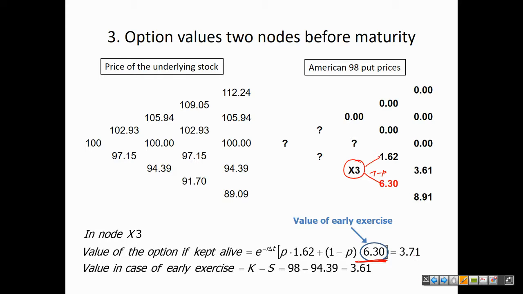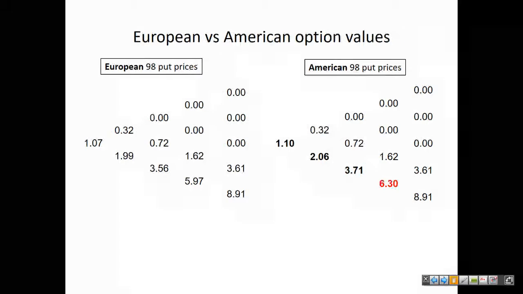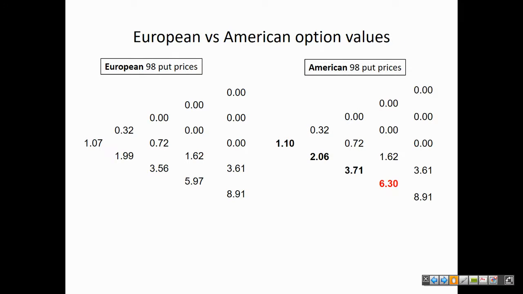Again, here you compare the two, and you see that what is larger is the value of the option kept alive, so you put 371 and you move backward. Now, I'm not poisoning you with all the different steps in the binomial tree. Of course, that's fine, we can go through the example together if you want. But what we can see is the following.